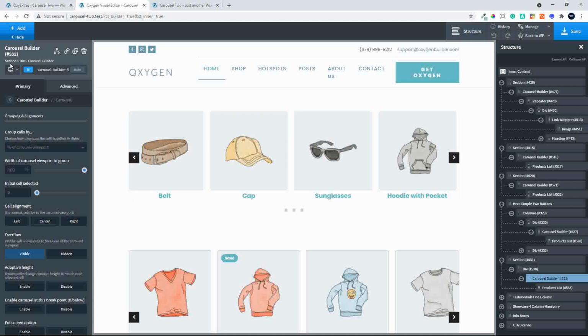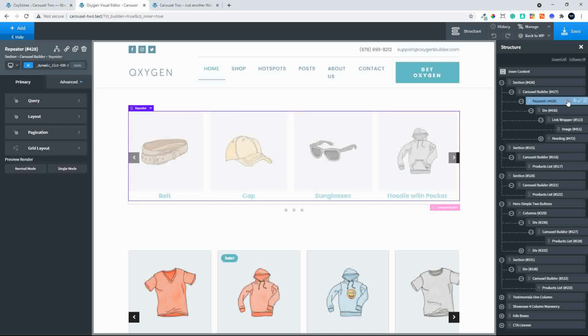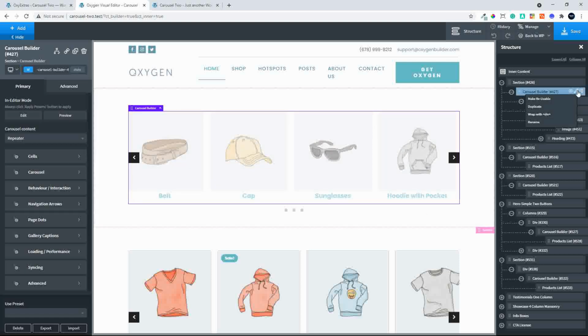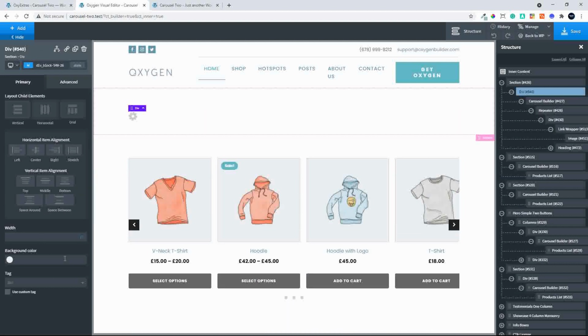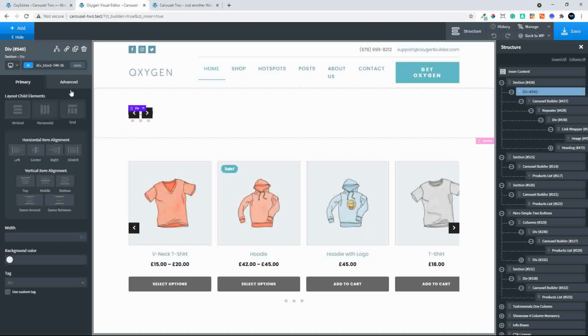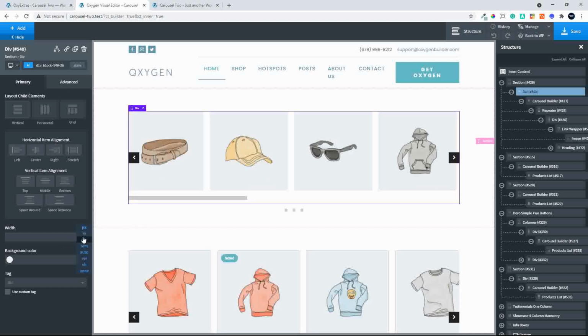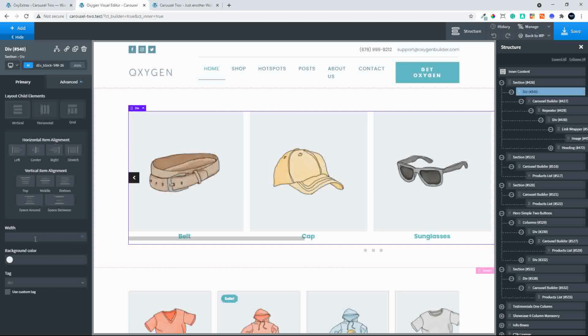So in order to eliminate that, the best way is to wrap the item with a div, and then we can set that width to 100%.